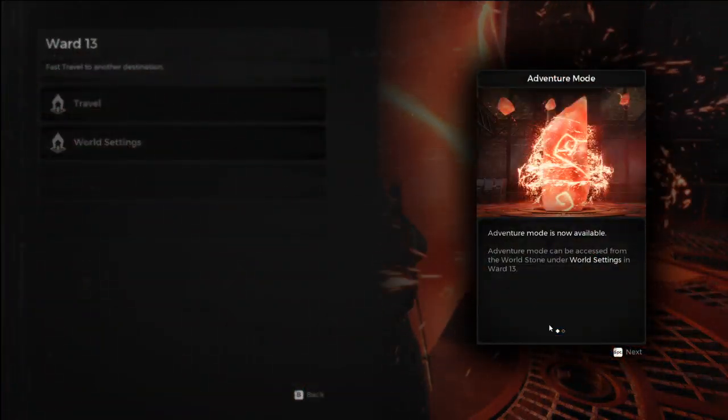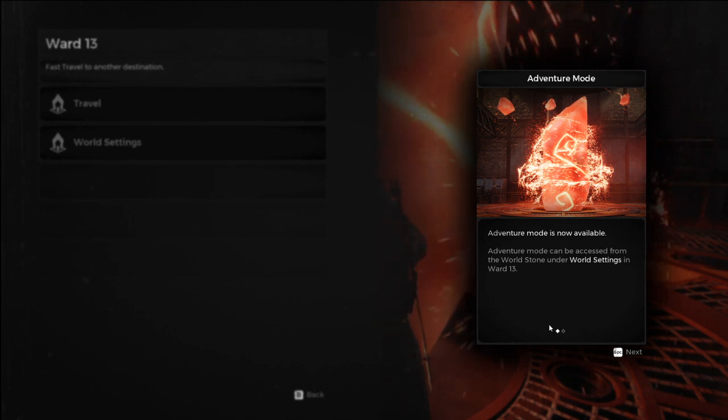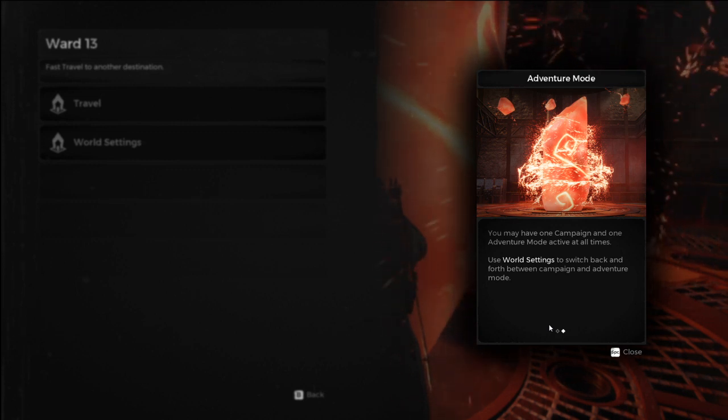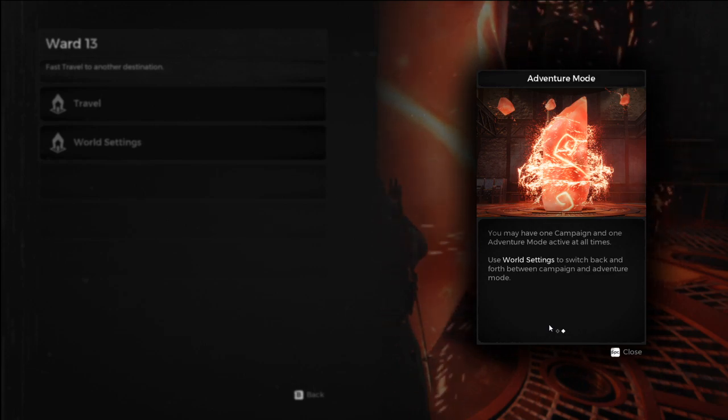Alright, Adventure Mode is now available. Adventure Mode can be accessed from World Stone under World Settings in Ward 13. You may have one campaign and one adventure mode active at all times. These world settings switch back and forth between campaign and adventure mode.